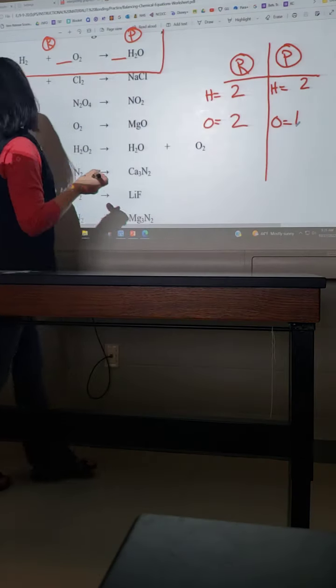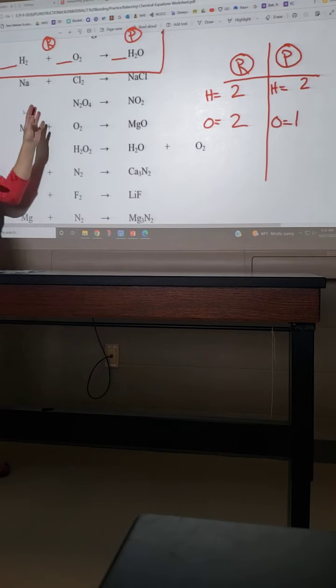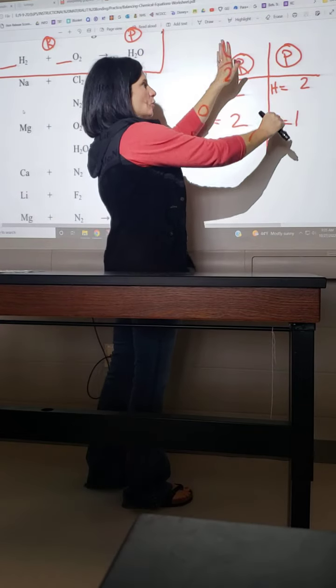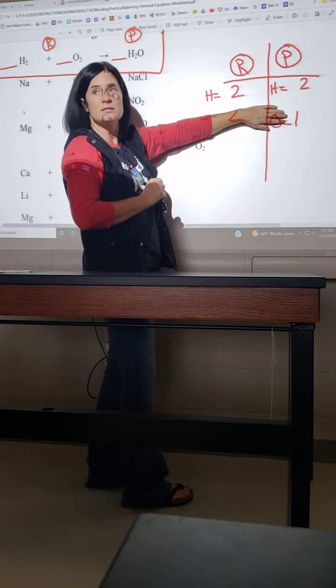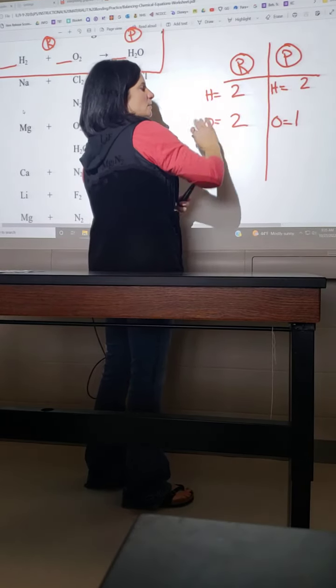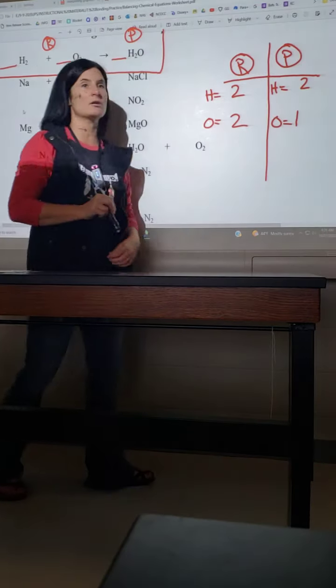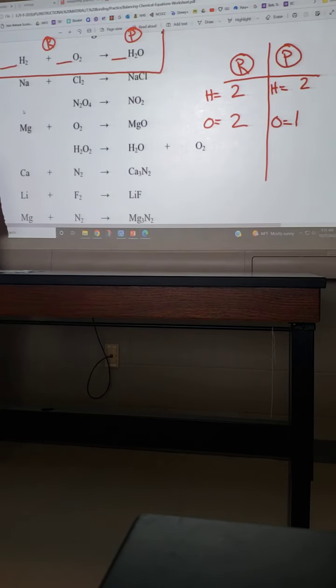Very good. Okay, so now I'm going to switch my color. What's good and what's not good, Andy? On the reactant side, they're balanced, but on the product side, they're not. Okay. We're looking, though, at element to element. So are these balanced? No. I get what you're saying. These two are balanced on the reactants, but we have to look from side to side. Okay? So the hydrogens are good. Oxygens are off. So let's see, Layla, which oxygen is smaller, the product or the reactant?